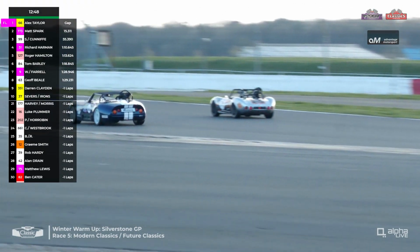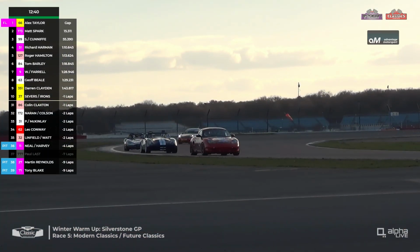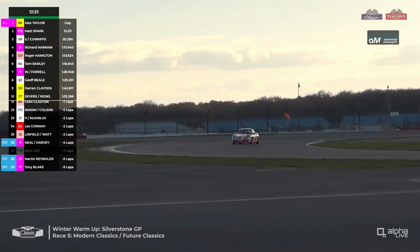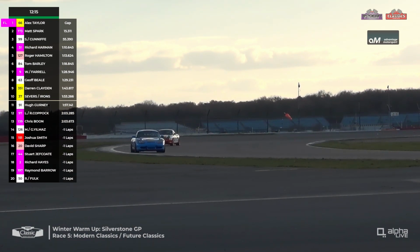Which again brings the variety of modern classics to us for this weekend at Silverstone. But it's Alex Taylor who's doing the business so far in the TVR as he works his way through some more traffic just past the number 16 Ginetta of Luke Plummer as they head away again to the completion of lap number 11 with 12.5 minutes left on the clock. And the gap now between him and Matt Spark has in fact stabilised at about 15 seconds. I think it was roughly about 11 seconds before they came into the pit lane. So not too much change between the top 2, and Patrick Scharfiger and Steve Cunniff still there in 3rd place, and I think they're now out in the queue to challenge the top 2.